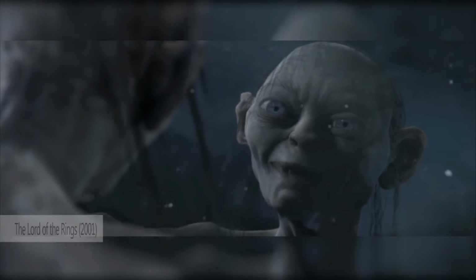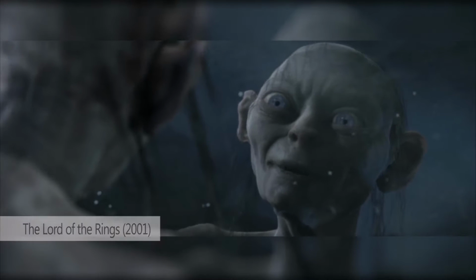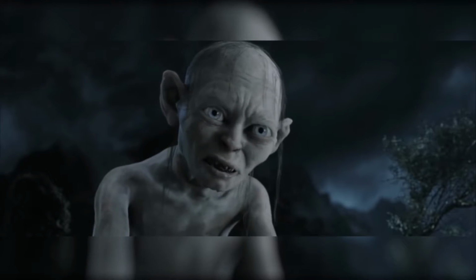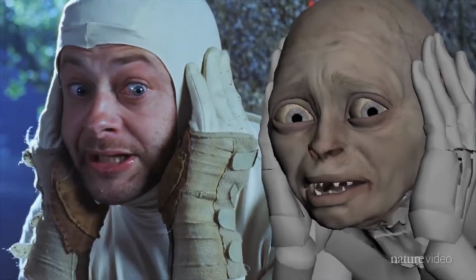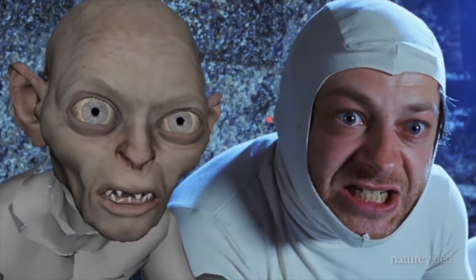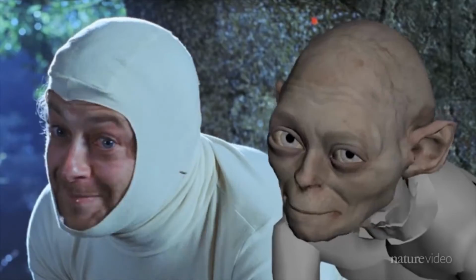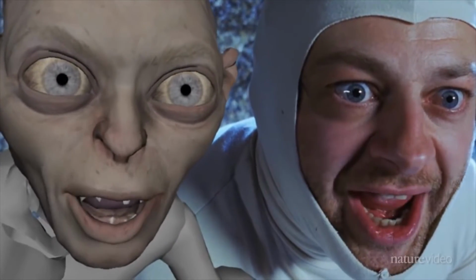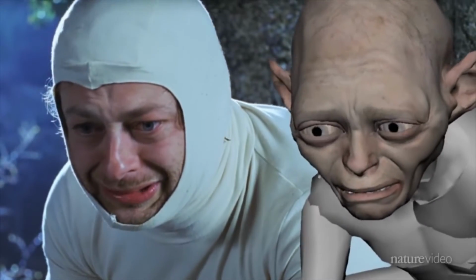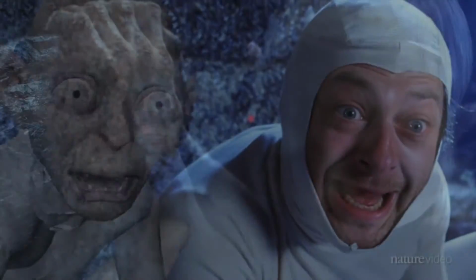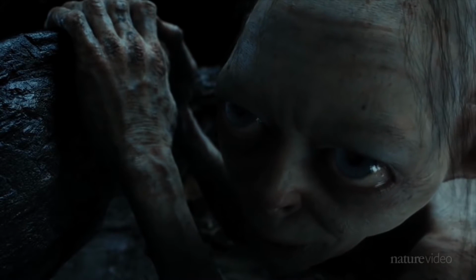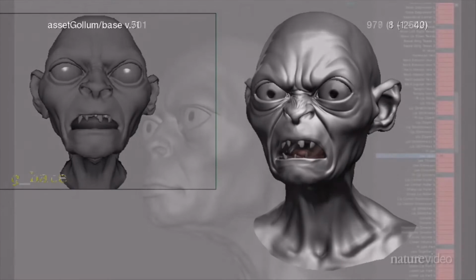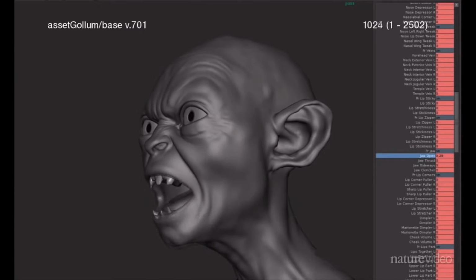Nowadays, with major advances in technology, creators can go a little too far with a CGI masterpiece, the virtual actor Gollum in The Lord of the Rings, the first photorealistic motion-captured character. To create Gollum, the actor Andy Serkis had to wear a kind of costume, a tight grey unitard, with small sensors all over his body and face. The sensors capture his body movements and facial expressions, and this allowed the computer to create a replicate 3D model of his movements. So, the creation of the physical appearance can begin.